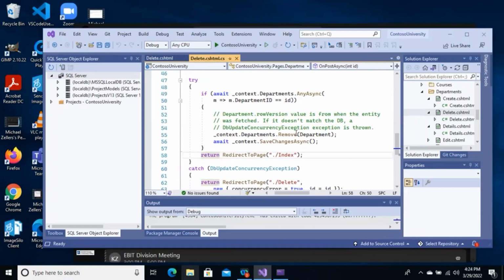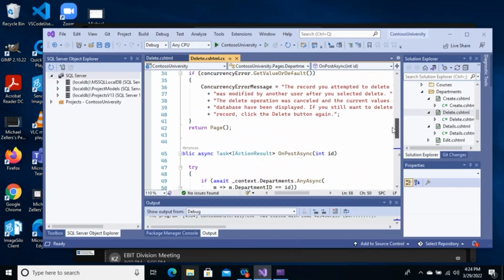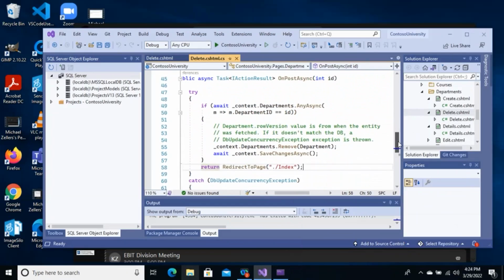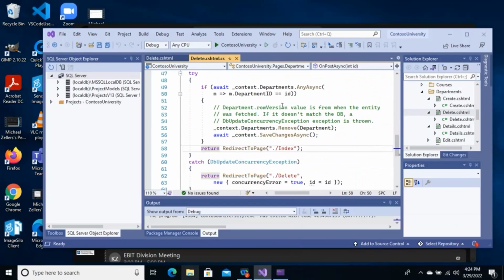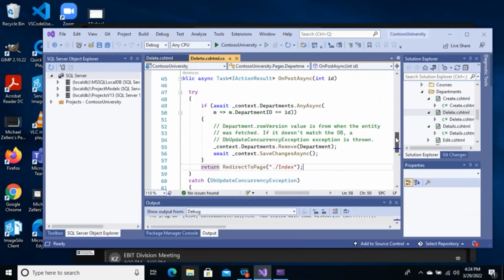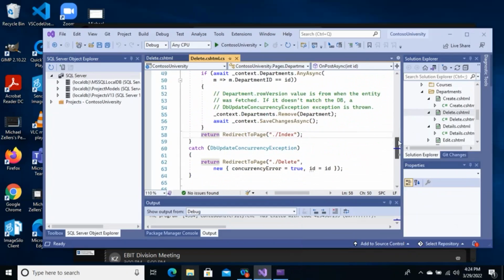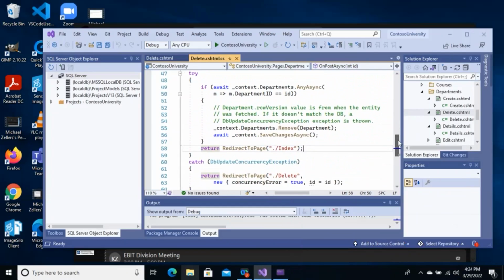So if it doesn't match this would be, oh, my mistake. I'm looking at the delete. What it's doing is looking to see if someone else is editing this, because if they are editing this, it's looking to see if that does exist.